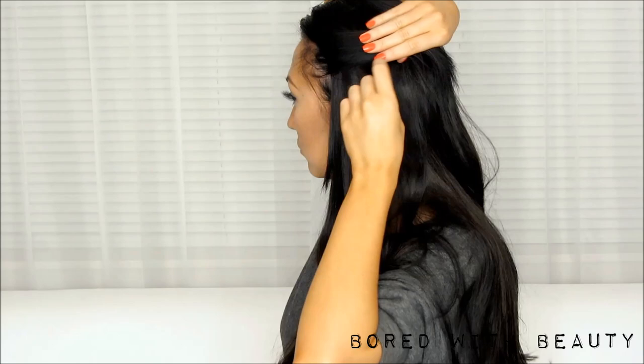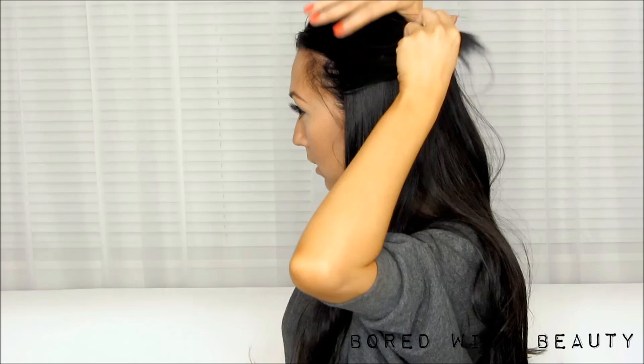So what I do is I take all these short pieces in the front and I simply pull them back. Now if your pieces are too short, you can just put them behind your ear — you tuck them behind like this and it hides all that. You just take all this and you clip it behind. You can use bobby pins; I like to use these clips here that open and close. And that's it, you just clip it. Now if you have any other short pieces, just pull them back too or you can put them behind your ear. I'm just going to clip this one back like that, and I'm going to go ahead and do it on the other side as well.